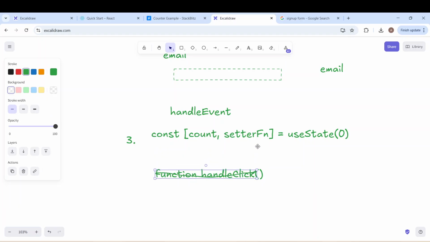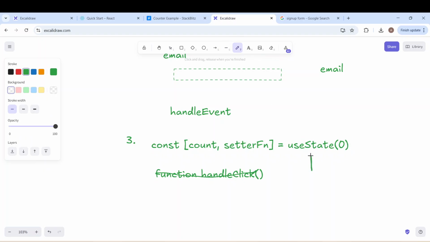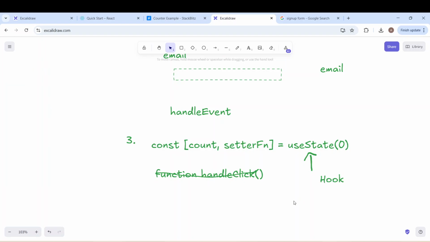In general, React has a rule: put all the hooks at the top of the component itself, just like how we define all the variables within a function on the top. And this useState is actually called a hook. This is one of the hooks, and this is a state hook.